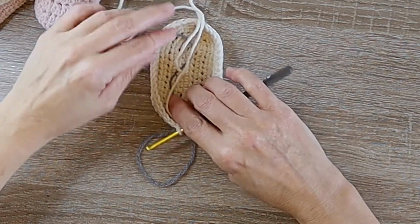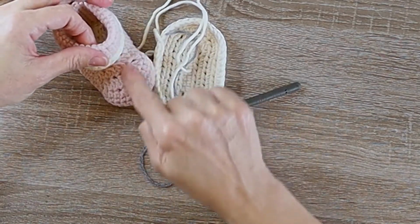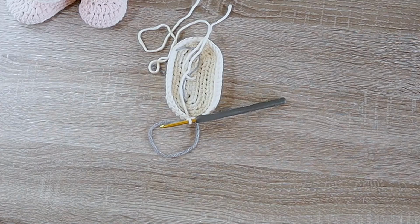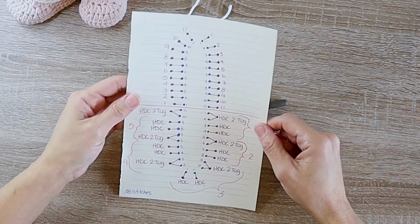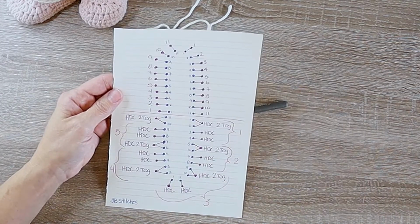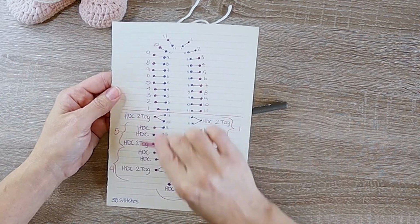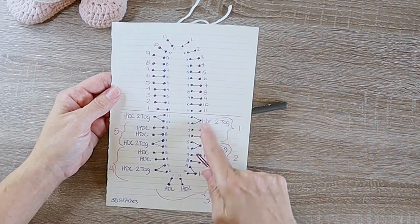So for round three, this is where we're going to start shaping that toe. For round three of the top part of the baby booty, I have my handy dandy little diagram again. I hope that these are helping you guys. What I've done here is divide the top half and the bottom half. The bottom half here is where we're going to be shaping the toe.